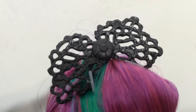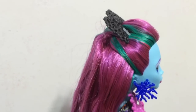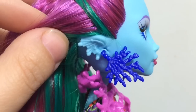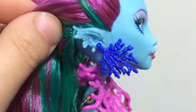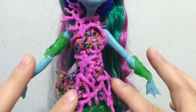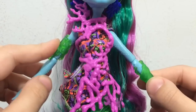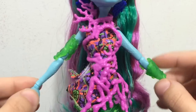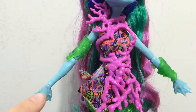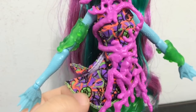Here is a look at the bow in her hair, which looks like it is made out of coral. Posea Reef has this beautiful dark pink and green hair — half of it is pulled up and the rest is nice and long. You can see underneath there is more green striping. She has awesome unique-shaped ears and blue coral earrings. Check out the top — she has this awesome coral piece that goes all the way over her body, around her chest, neck, and hips. On each arm she has a seaweed arm cuff and bracelet. Her skin has raised dots on it — they remind me of a sea star and how they have the dots on their body.